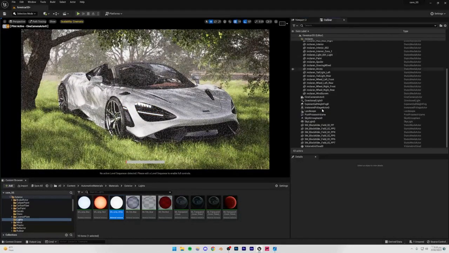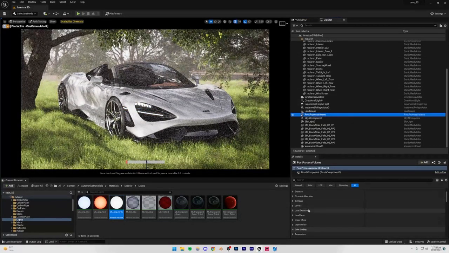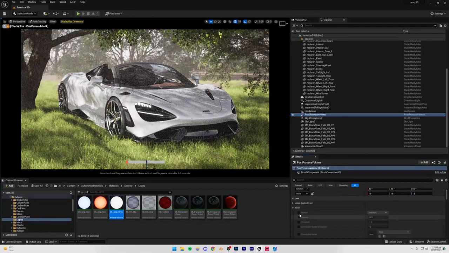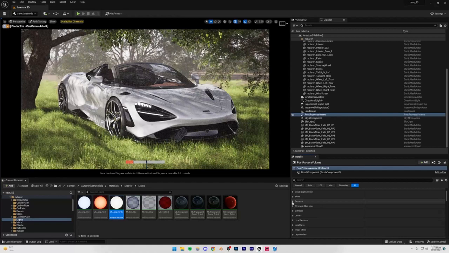You can obviously play around with the post-processing a little bit. You can maybe add some bloom, or you can change the method of the bloom to convolution. In my opinion, that makes it look a little more realistic because the bloom is only in selective areas, not the whole scene. And apart from that, you can maybe tweak the exposure, but I think that's fine. Maybe add a little bit of chromatic aberration, so 0.2. That's just going to give your scene a slight bit of a realistic effect.